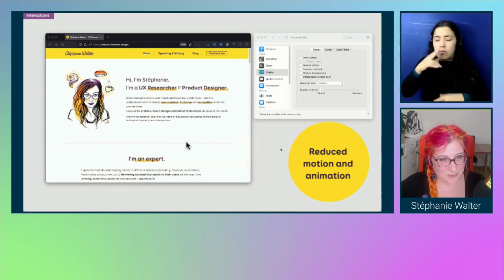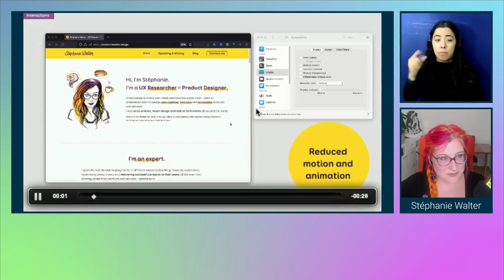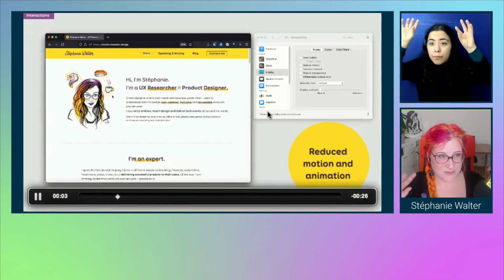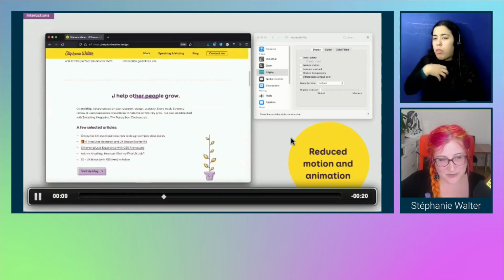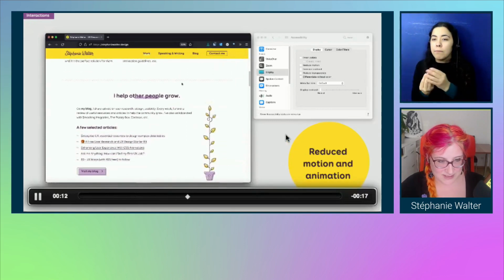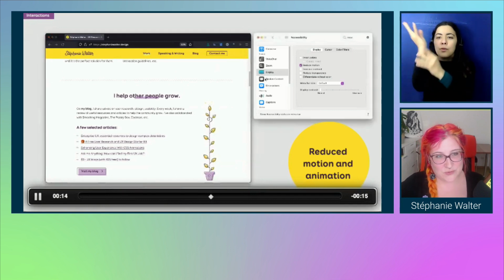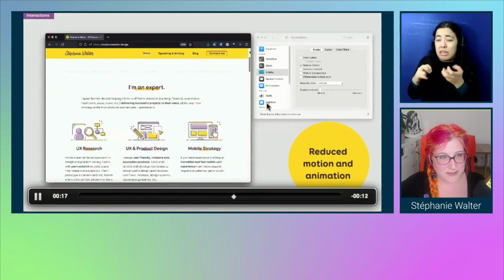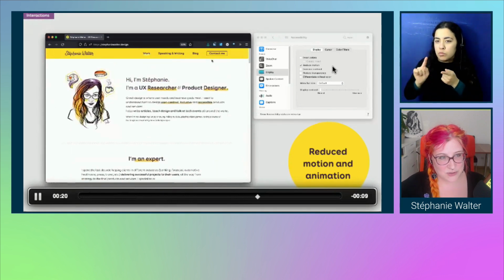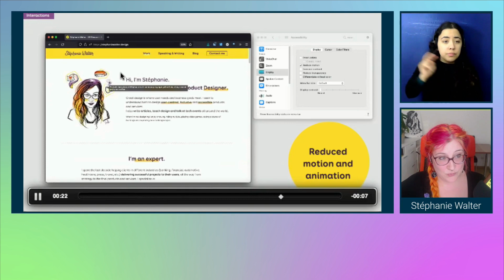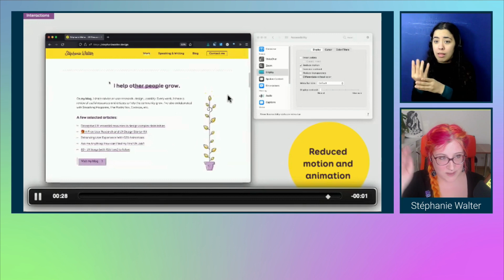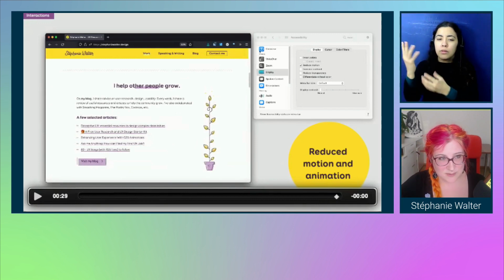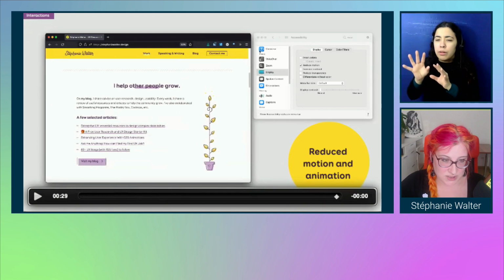So by default on my blog, I have some little things floating around my head, which can be a little bit triggering. I have these 3 elements. And when you scroll down the page, I have a really fun, cool animation of a plant that is growing. But this might be an issue for some people. So I use the prefers-reduced-motion media query, and then I can tick the accessibility option on my Mac. And I completely removed the little things moving around my face. And the plant growing animation that might be triggering, I replaced it with a simple fade, which is usually less triggering than things moving around on the screen.